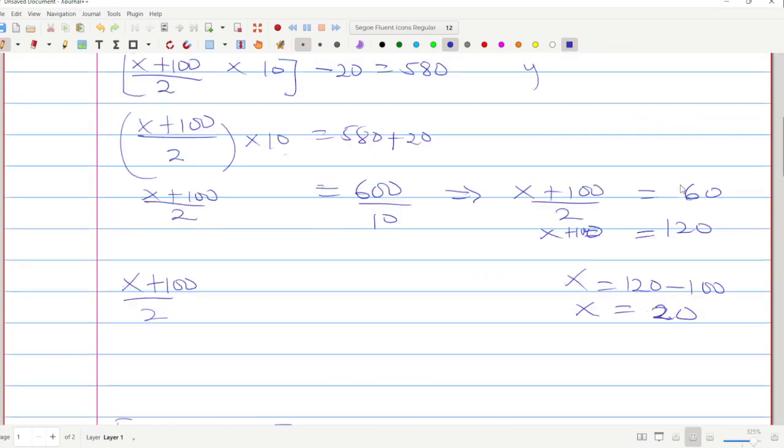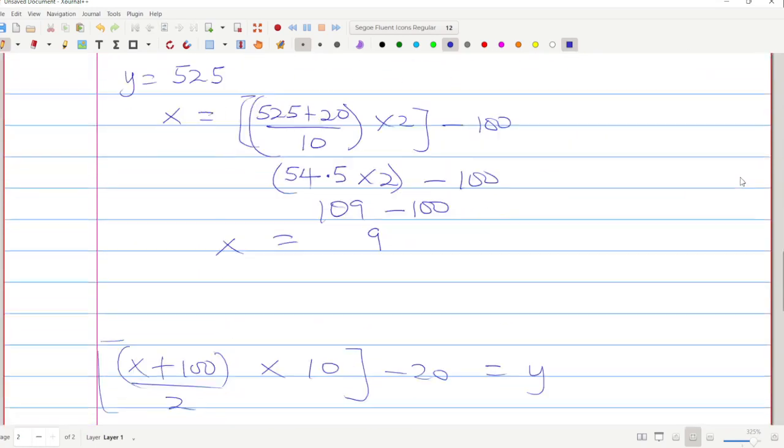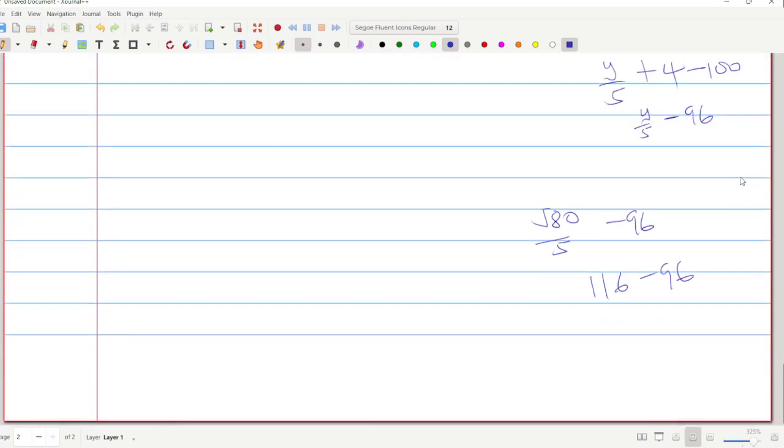Try with another one. We use 525 here. So for 525, what we are doing right now, even when you are programming, you are supposed to be doing that. We call it testing. For those of you who are new, that's very important.